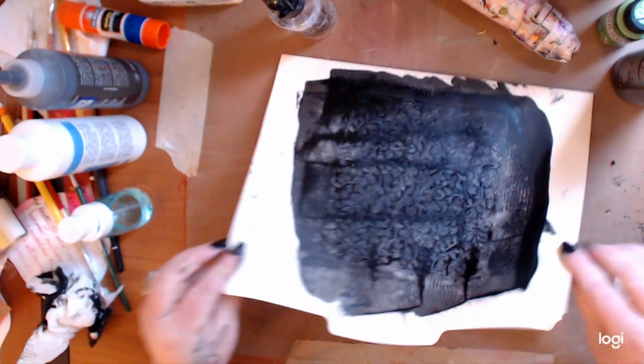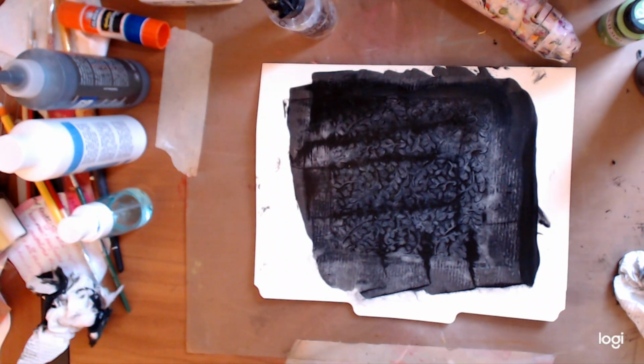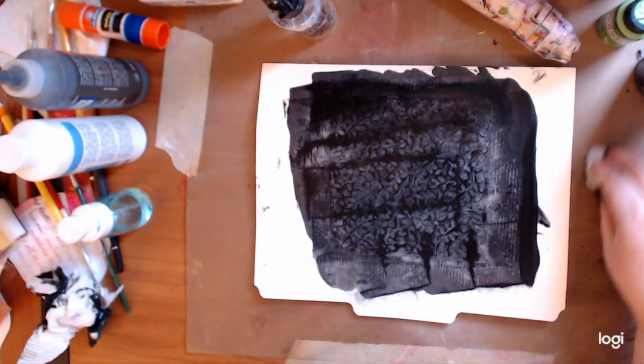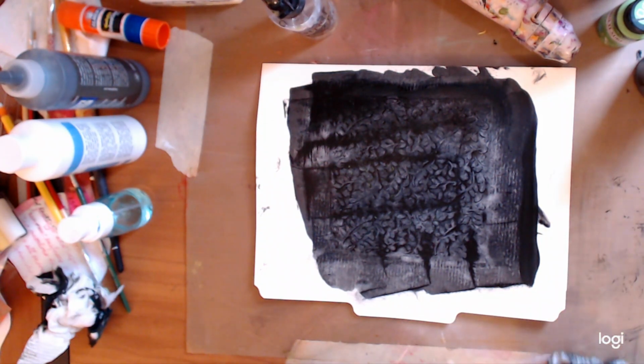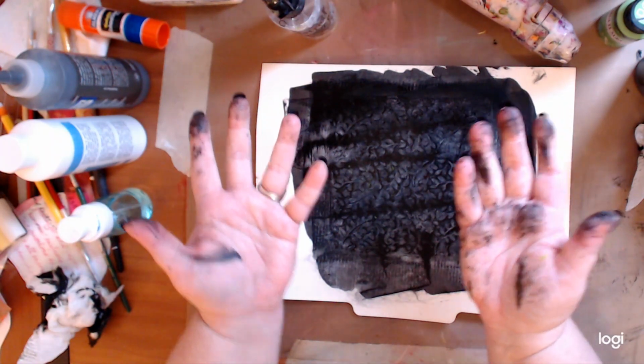You've got two sides that you can play with now. I could go on for hours doing backgrounds. But try them out and see if that helps you when you're in a new ATC swap or you're new to ATCs or whatever you've got going on. A lot of fun. Just sit and play. If you don't walk away looking like this, then you're not having fun.